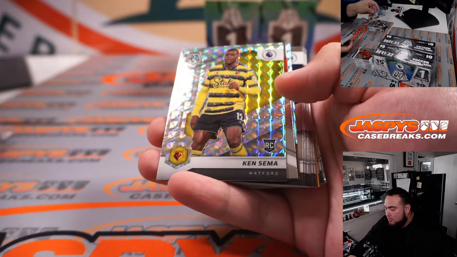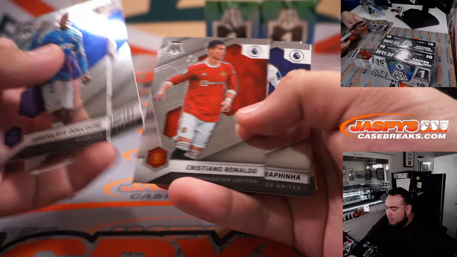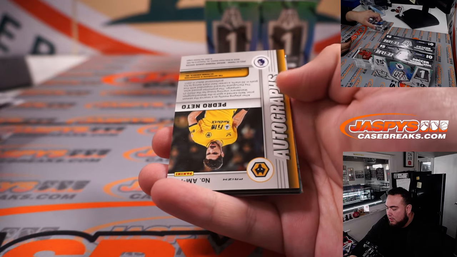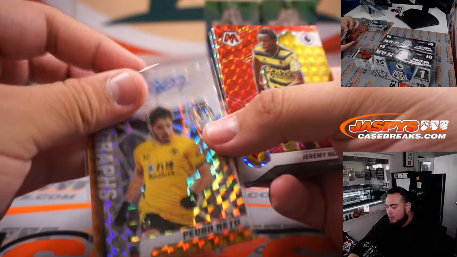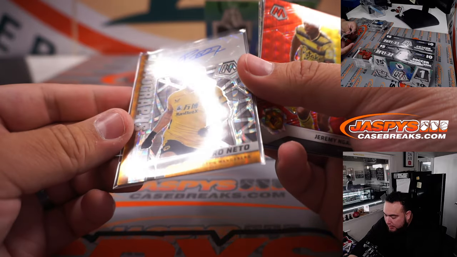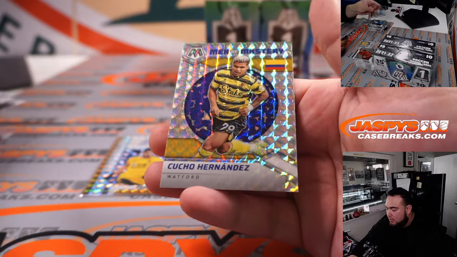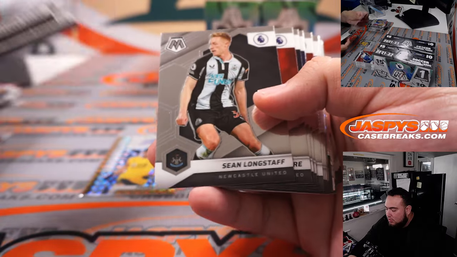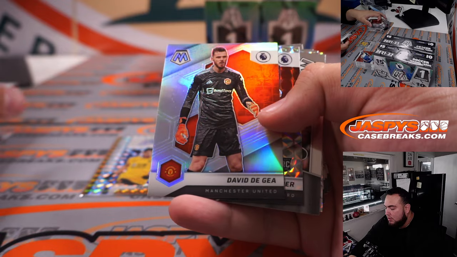Ooh, is that gold? Oh, that's not gold. There's your first autograph. That's Pedro Neto. Very nice. So they're Wolverhampton. Chucho Hernandez. Chucho. David De Gea.